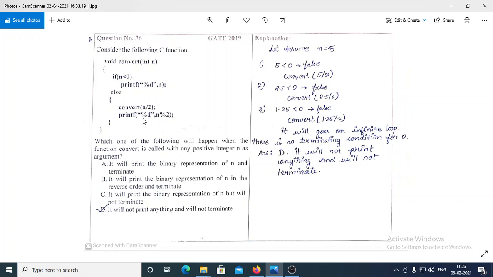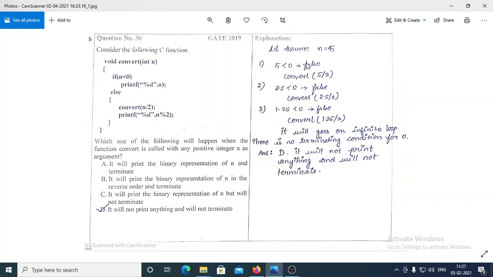Likewise, the condition is executed repeatedly. It will not end. It goes on as an infinite loop. There is no terminating condition for the value 0 for this particular condition.